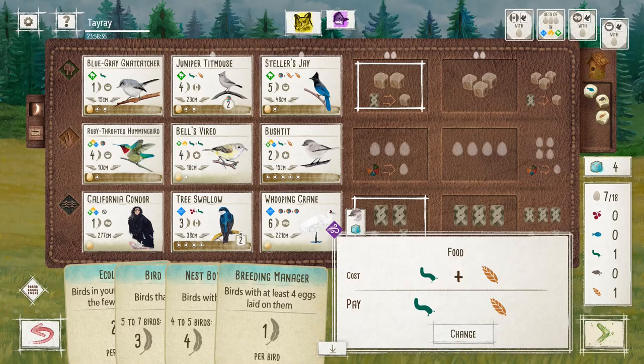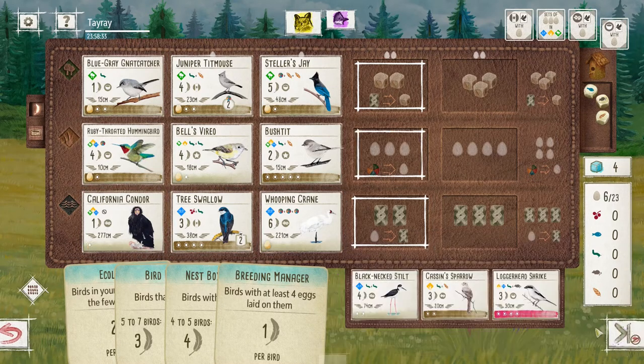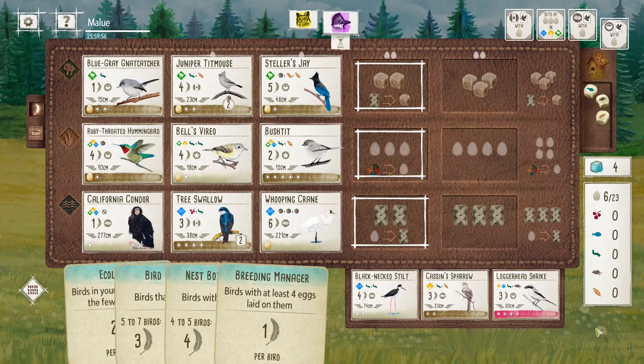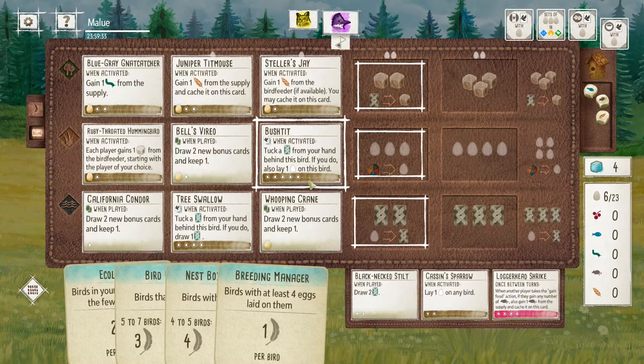Anyway, play the bush tit first, and I gain 2 points from the ecologist bonus card. So now I really have two options. I have 4 turns. I can just lay eggs 4 times, so that's 12 points, and I can get food from the hummingbirds and turn them into eggs 3 times. So 12 plus 3, that's 15 points. But to caveat this, I'll be giving my opponent 3 foods. So that's something to consider.